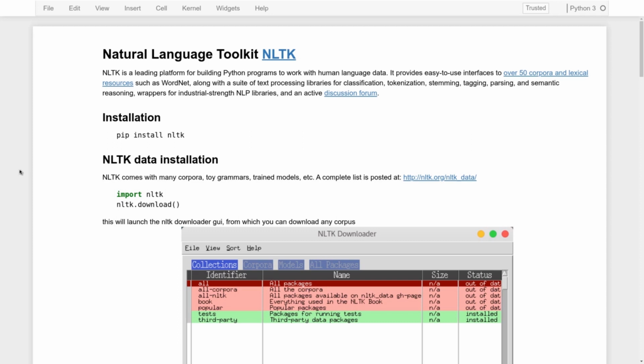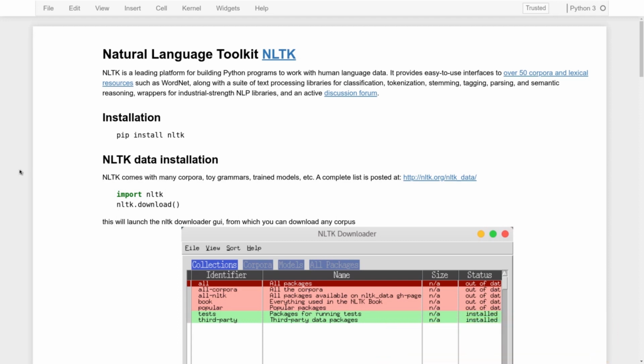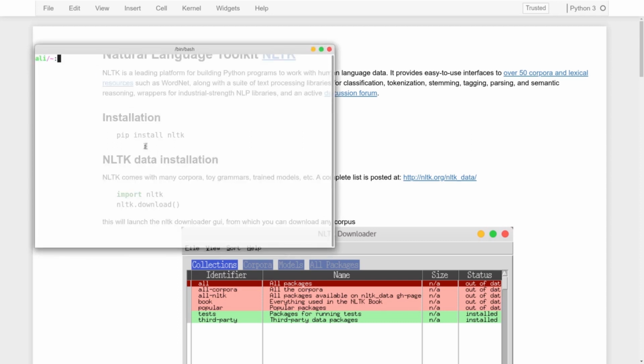First of all, NLTK is a leading platform for building Python programs to work with human language. It is widely used for natural language processing, and it has large corpora and lexical resources such as WordNet, which we are going to use later in this tutorial for lemmatizing. Basically, you cannot work in the natural language processing field without knowing about NLTK. So first of all, we need to install it using pip install nltk. Inside your terminal, we're going to run the command pip install nltk.